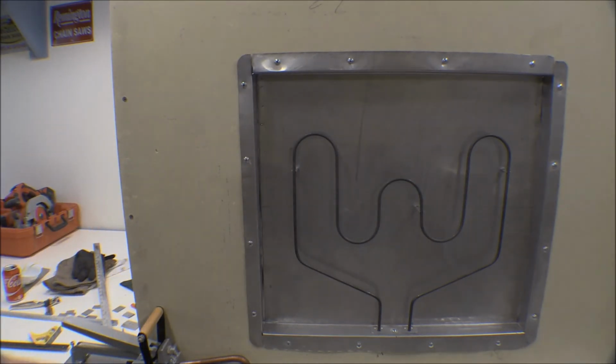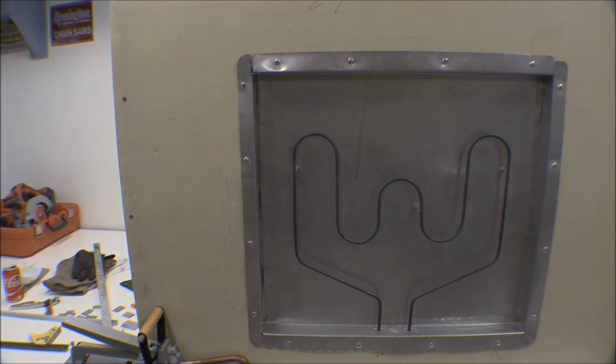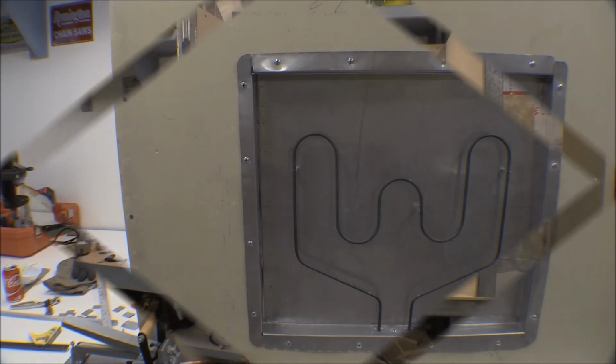Could be better at my sheet metal work on here. My edges and stuff could be prettier, but I'm pretty happy with the way that turned out. That's the back wall. So I'm going to do exactly the same thing with the left wall.